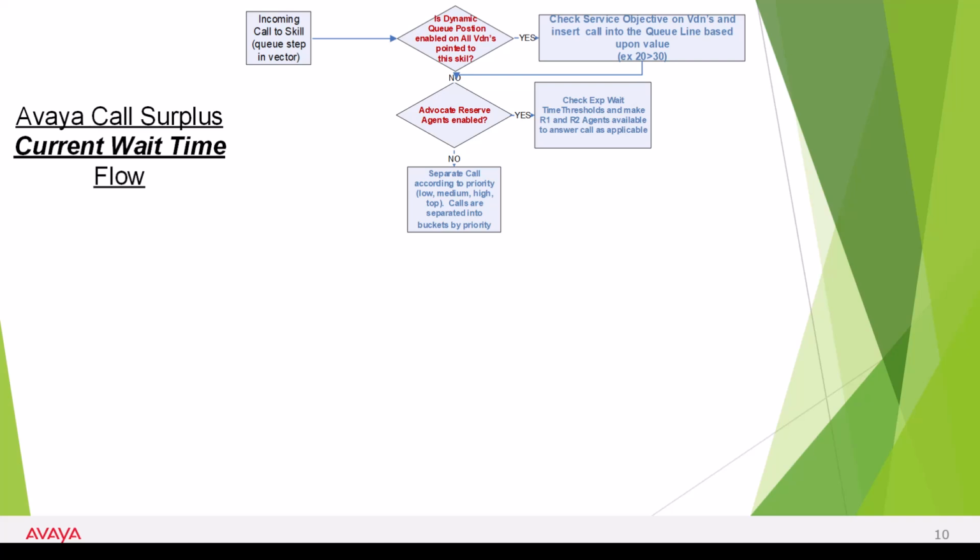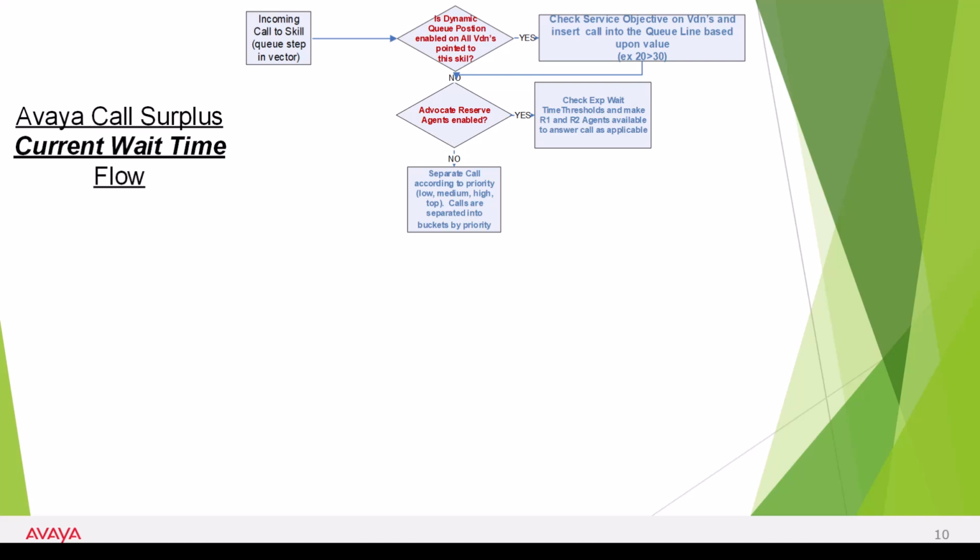I tell people all the time to put in like 30 seconds for threshold 1 and maybe 120 for threshold 2. Put some value in both, and that way you can run some reports and see when you're hitting threshold 1 and threshold 2 before you actually start assigning reserve agents. It's just a good way to do it.